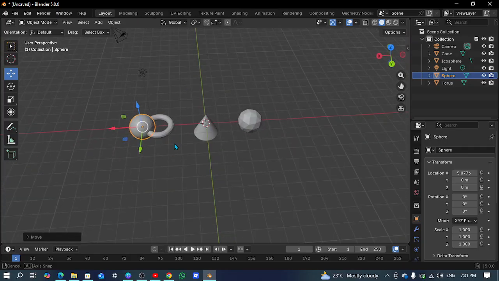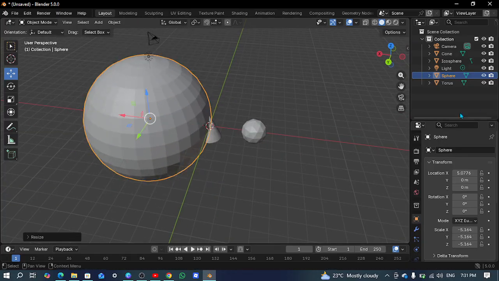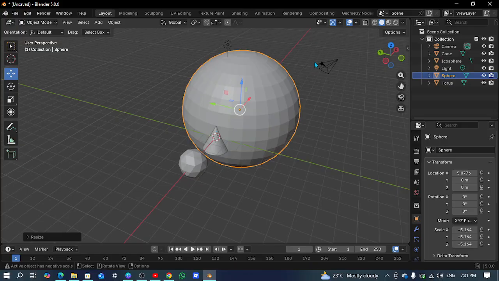You can add some shapes and modify those. The same works with the cube, which we have shown you guys.